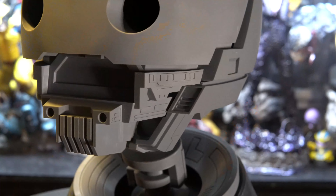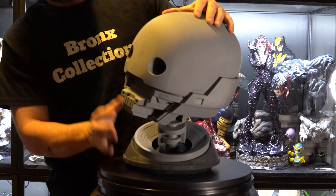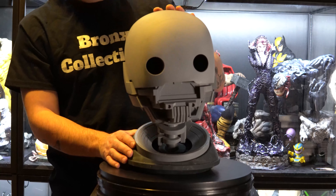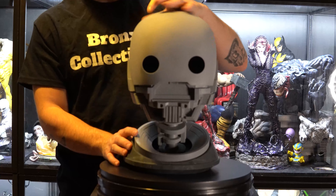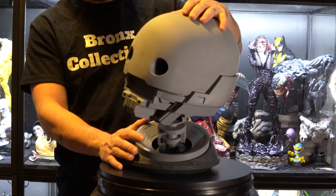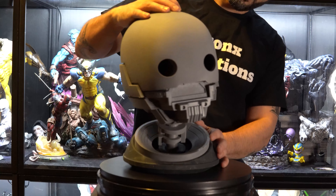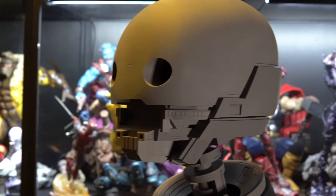K2SO is the droid from Rogue One. This is 3D printed, man — I love it. It does come with eye sockets, like the eyes, but I'm not going to put all that together because I will be prepping this starting this weekend for some paint and all that. I've put some UV resin liquid. I've been looking at different videos on how to prep this for paint, and so far everybody says UV resin is probably the easiest way to do this — I'll just coat it. I'll be making some progress videos as I go along, but there are a lot of pieces that need to be prepped for priming and painting.